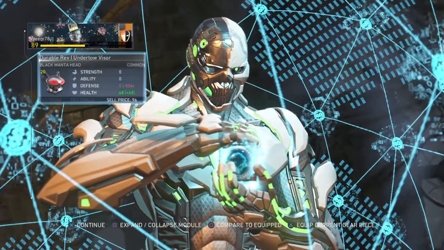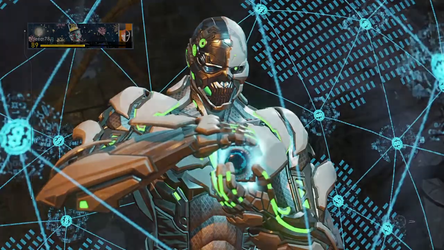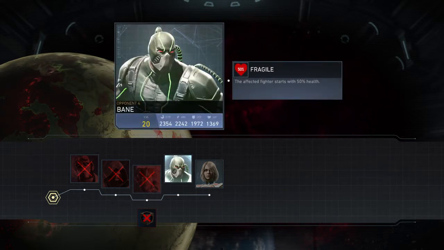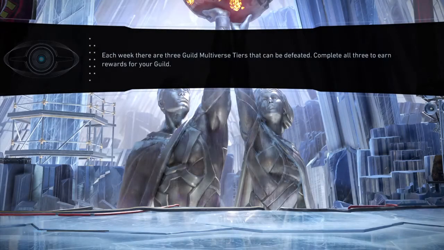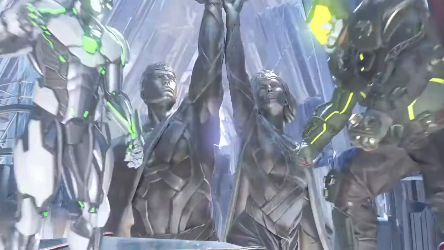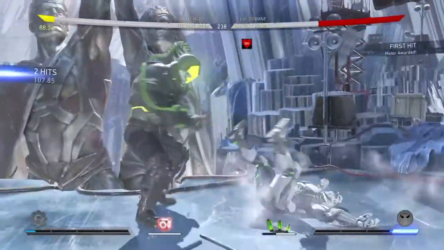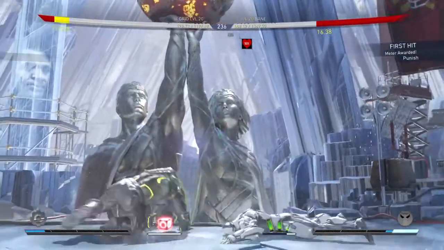More gear. Black Manta head. Be selling off a couple of these things right here. Oh man, I hope I'm not the one that starts with 50% health. I hate that. He needs to be the one starting off with that 50% health, but I bet you it's me. Oh, it's him. Awesome.